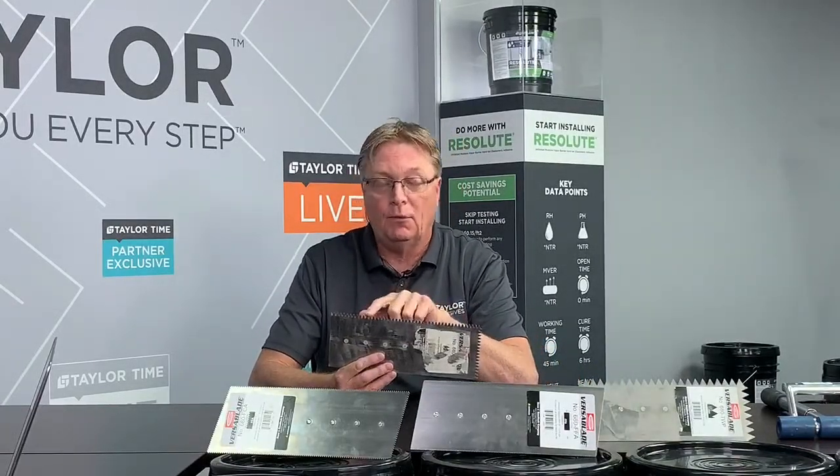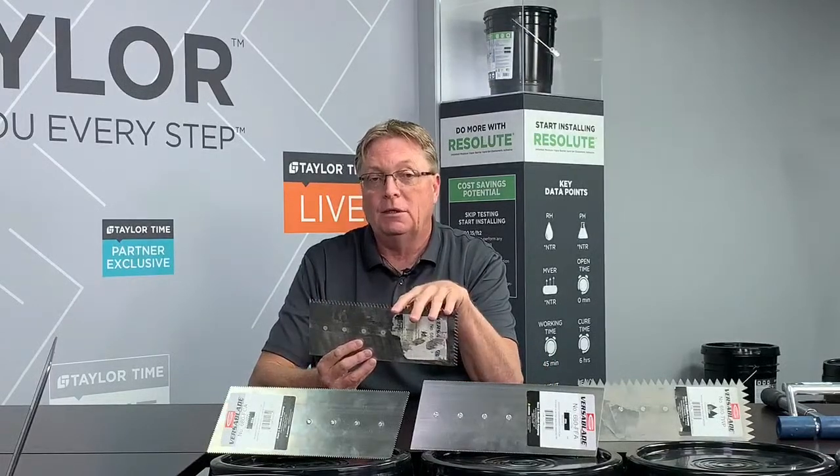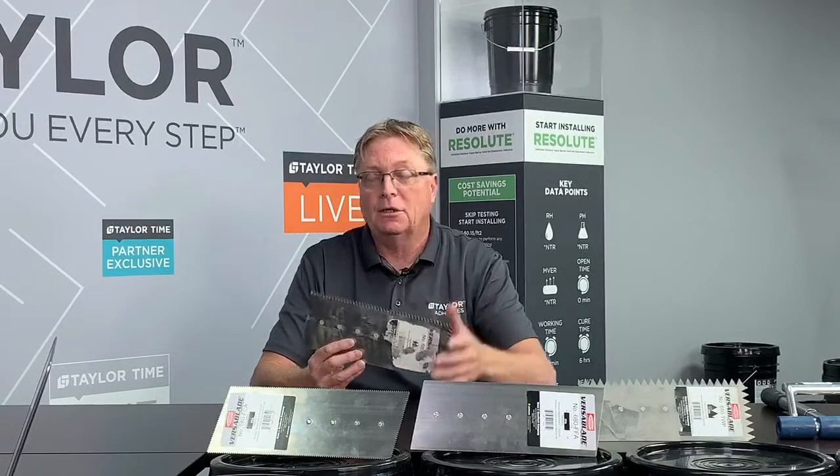For our wood products we have trowels specifically for moisture protection and others just for bond only. Using the wrong tool is a real problem. With wood over a dry slab, too much adhesive just wastes product — but an incorrect trowel may not give you moisture protection. These sawtooth trowels come to a point between the notches — once displaced in a wet-set installation, the ridges disperse and create a vapor barrier, providing moisture protection.